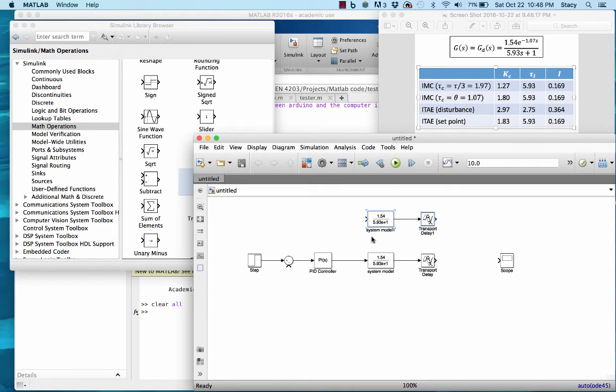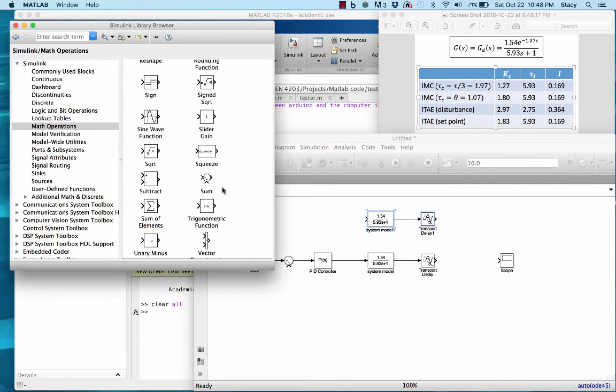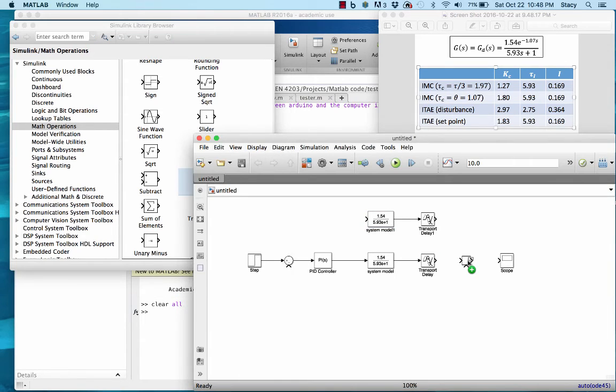So I can connect those up, and now I need another summer block. And I'm going to need to move this around a little bit. Instead of doing that, I'm going to just take the signals. This is actually just adding it in.